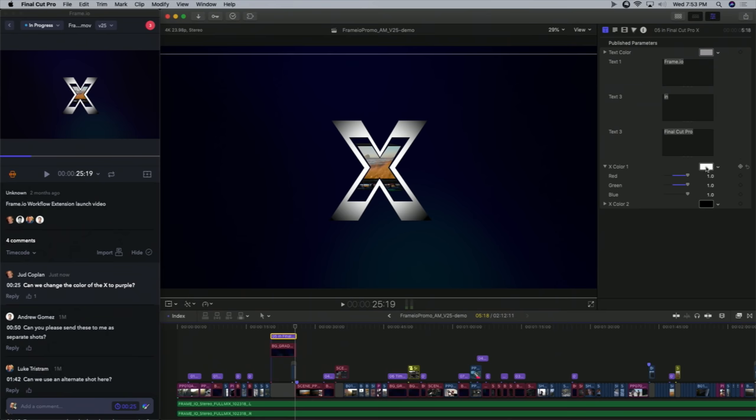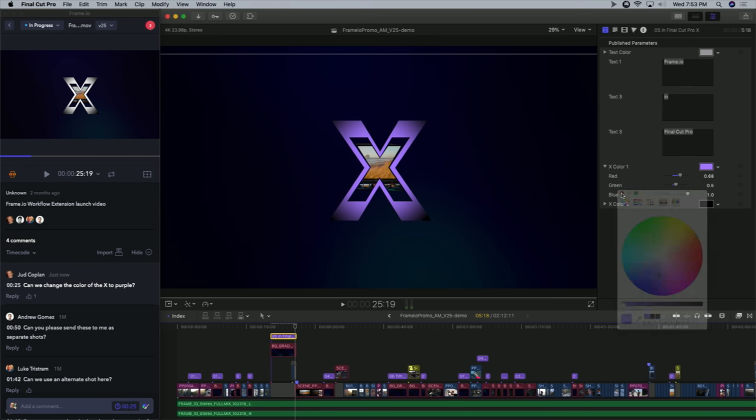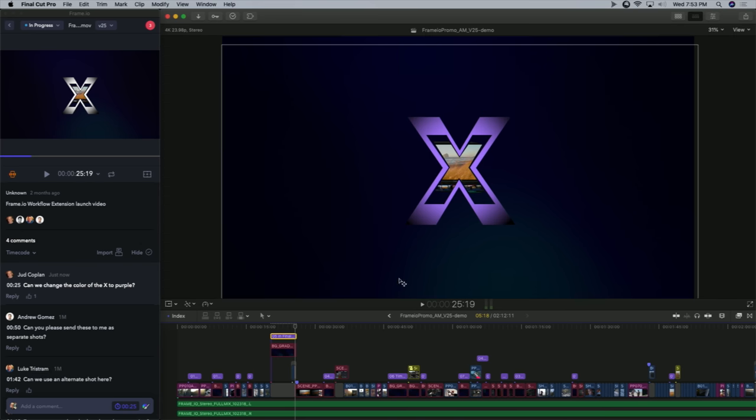Now, a motion graphics artist who was located in London gave me the benefit of publishing all of these parameters. Just like Luke mentioned before, working with motion templates, you can have rigs with published parameters, enabling an editor to have easy access to a few of the things that you might want to change within an edit. And the color of this graphic was one of them, so I'll quickly change that. And now that I've addressed that note, I can mark that as completed.